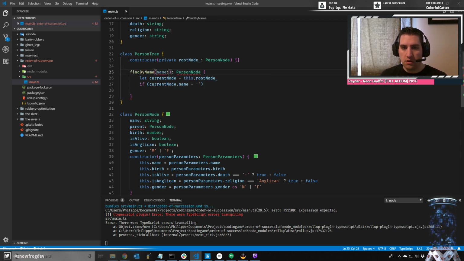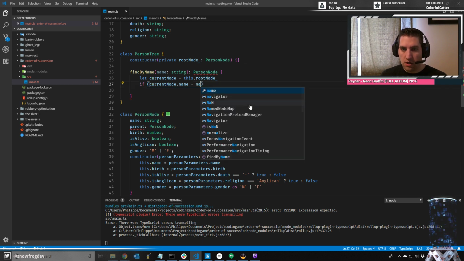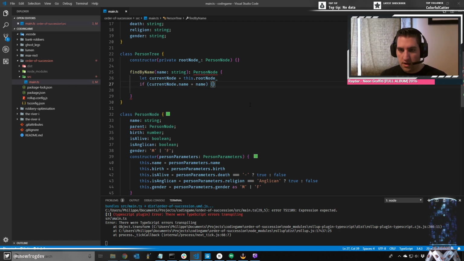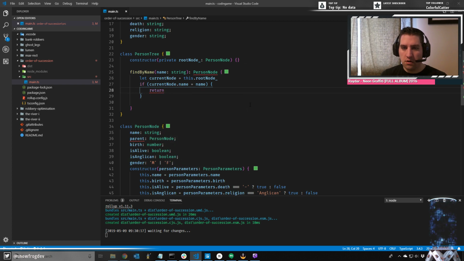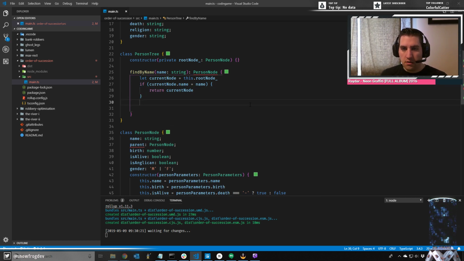So name type string. Alright, so if current name is equal to name, then we're done. Just return. Yeah, return the current node. That's the one we're looking for. That's our stopping condition. But if that is not the case, we need to get the children. So get children. I'll work on that after that. Get children.